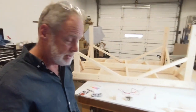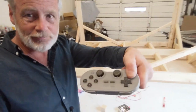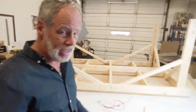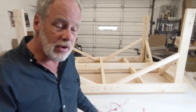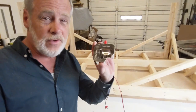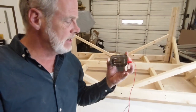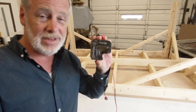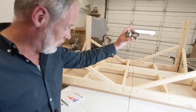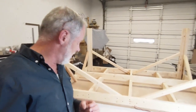I want to share some other things that are happening. I've been working with G Sender with a wireless game controller, so I'm going to shoot a video on that. And Long Mill has actually put out a very cool new touch probe. This probe actually finds the bit — it determines the size of your bit. You make sure you put in the right size bit before you set your zero points, and it works with V-bits too, which is ultra cool. I'll do a video on that.